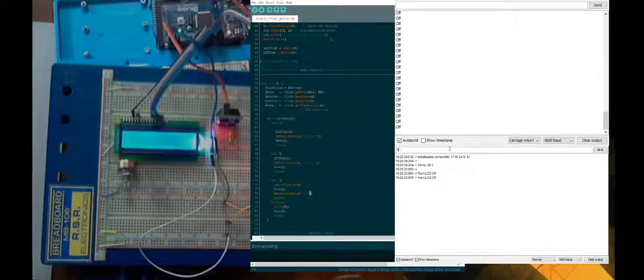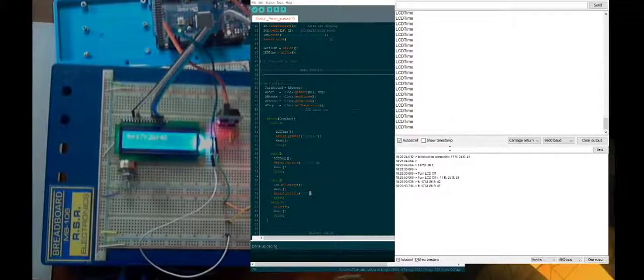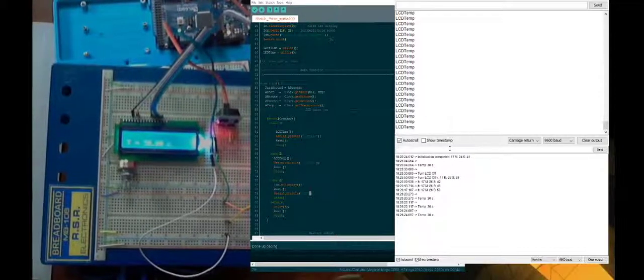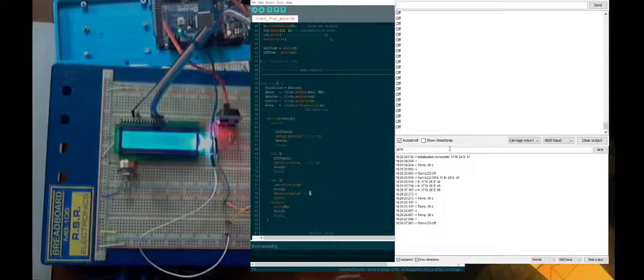T capital I capital M E also prints time. T I M E all caps also does time. All lowercase time. All upper except for E time. And then for the temp, TEMP, TEMP all caps, TEMP lowercase. All that is doing the temp as well, and capital OFF is shutting it off. Capital O, capital F is also shutting it off. So we can see that this works just fine, and it updates in real time.